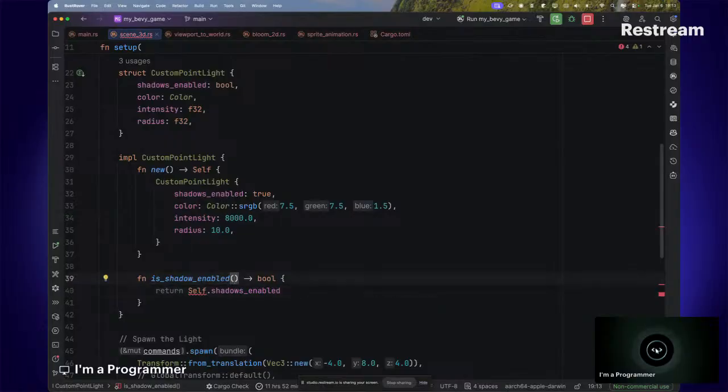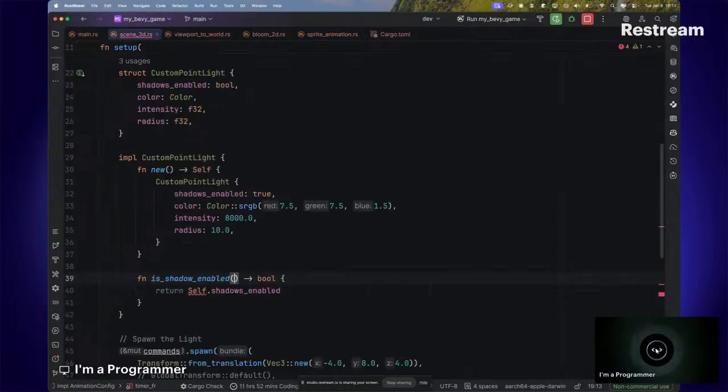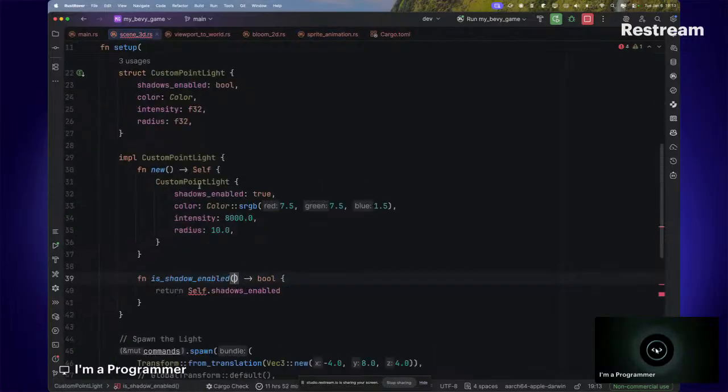Except if I'm going to make a reference of self from here, which I don't want to do. But then something similar to this one, which is FPS of here, which is what we pass here, and then you have access to it and you use it here. But in this case, what I'm just trying to show you is that you can have something like that, just like you have something like this here, right? You return an instance of self here, also custom points self. Self means custom points, just to clarify that.